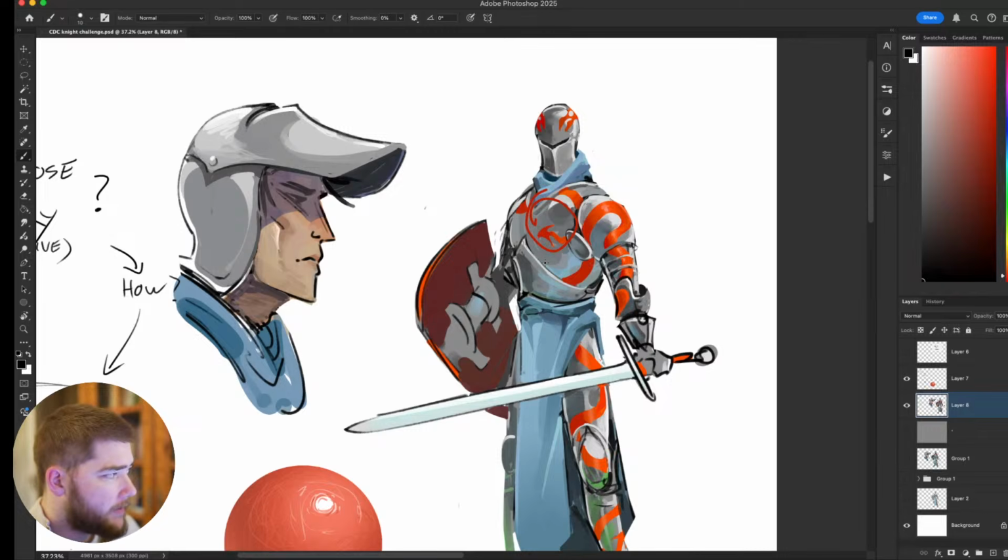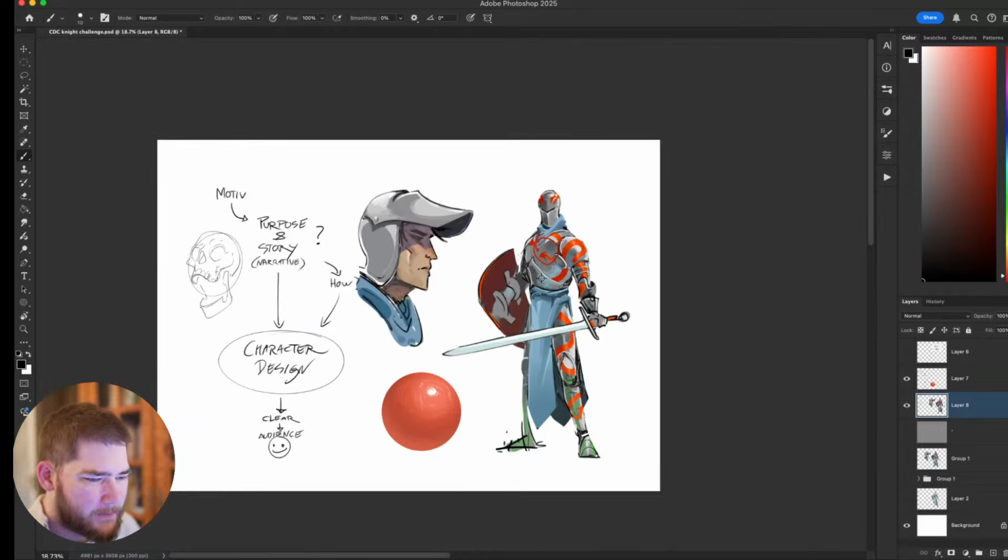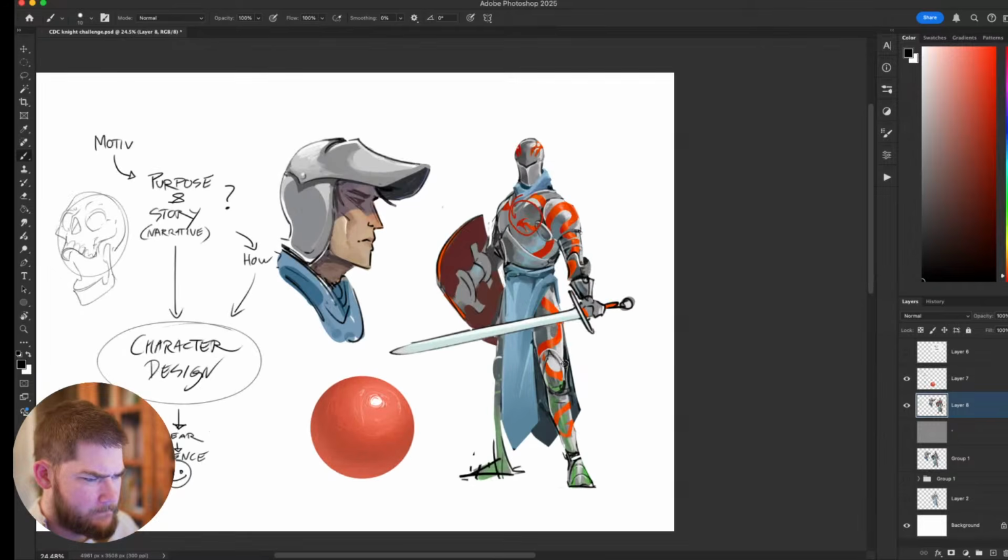The only thing you need to think about when you're thinking about armor is movement. That's the only requirement. Your brain subconsciously knows if something is going to allow or restrict movement. So you have to keep in mind that the power of the human brain is quite robust and quite advanced. You do have to consider that the audience is going to feel if it's impractical or not. They're going to feel if it makes sense or not, you know? So yeah, that is what I would say about designing armor.